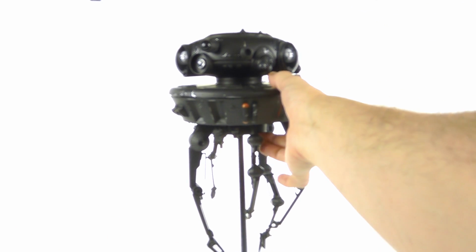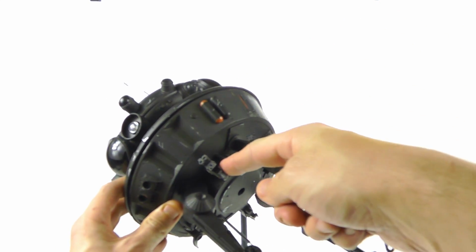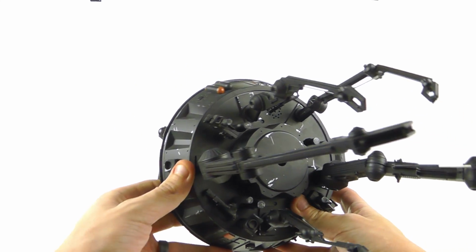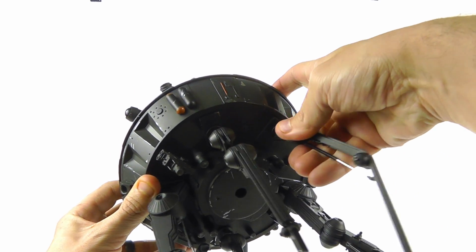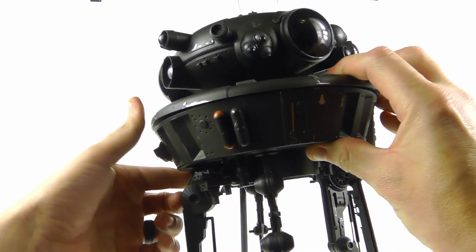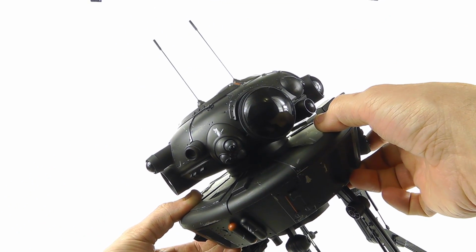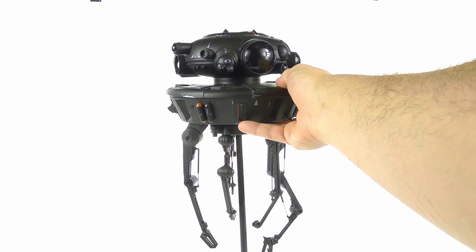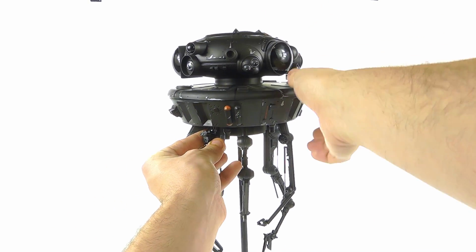Now, there is some assembly that is required. You just slide this off. All these pieces down here, these extra arms and things like that, you got a couple little pieces here, one here, and then one right here. Those have to all be attached, and then like I said, each of these arms, they just peg in there. It's very easy, you just put it in just like so. And then it comes in two different halves. This is a lower section, this is the upper section. That has to be put together. But in general, it really is a pretty simple sort of assembly, as long as you don't knock things off in the process. So let's see, where did that go?